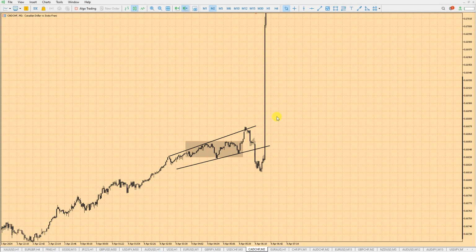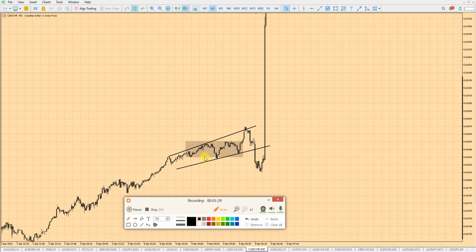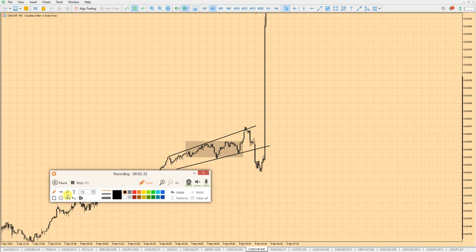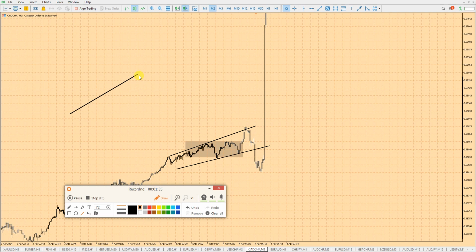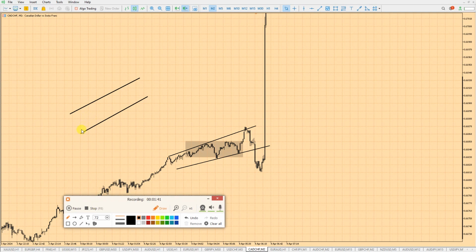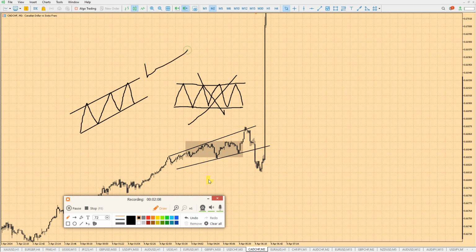So what do I mean when I say dynamic accumulation? It's whereby we get something like this. Those who studied flags, let me just call it a flag. So it's something like this. Now the accumulation is diagonal, it's no longer horizontal. This is another pattern on the AMD strategy that I usually trade most of the times when I'm trading news events. So now it's no longer horizontal, but diagonal.